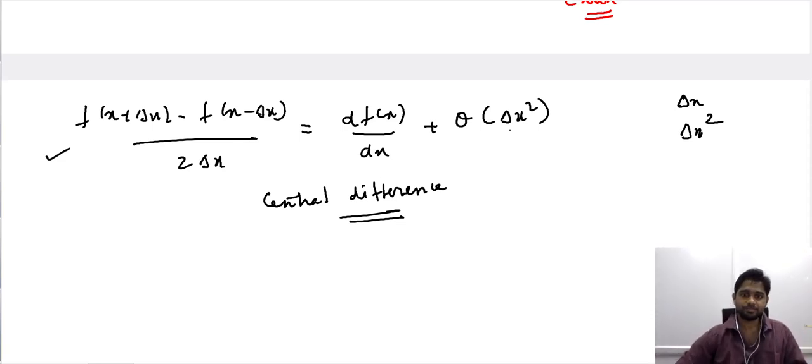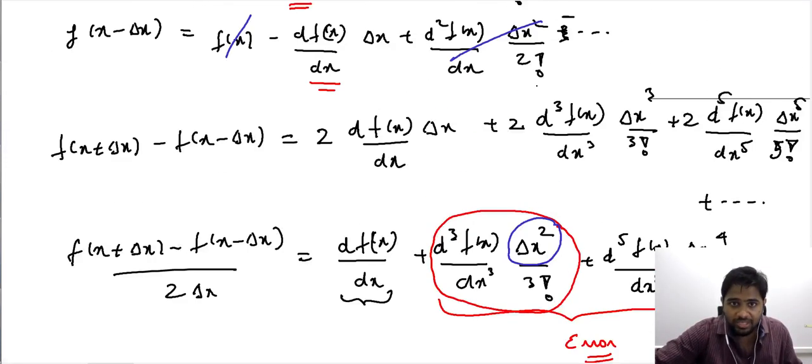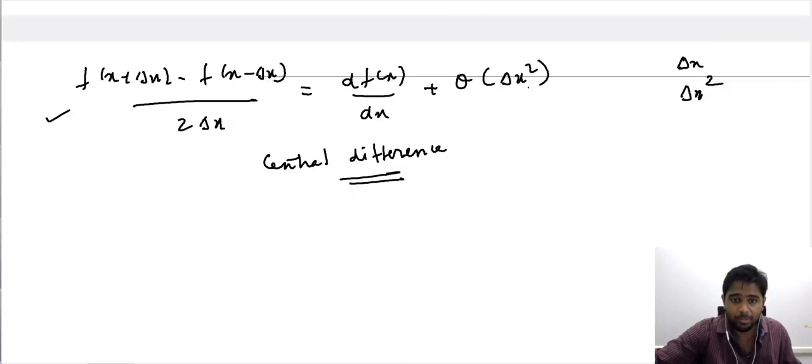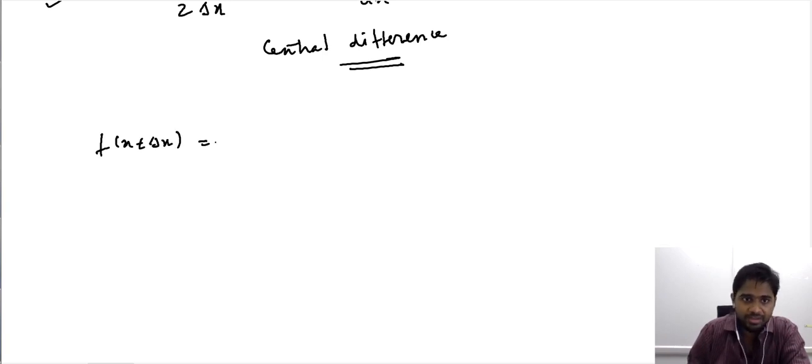Now one elegant feature of this approximation technique is that not only the first derivative but higher order derivatives can also be estimated from these different schemes. So using the central difference approximation scheme, not only the first derivative but also higher order derivatives can be approximated. Again, in order to understand how the higher order approximation can be achieved from the central difference, it all stems from how we are handling the expansion of x plus delta x and x minus delta x.